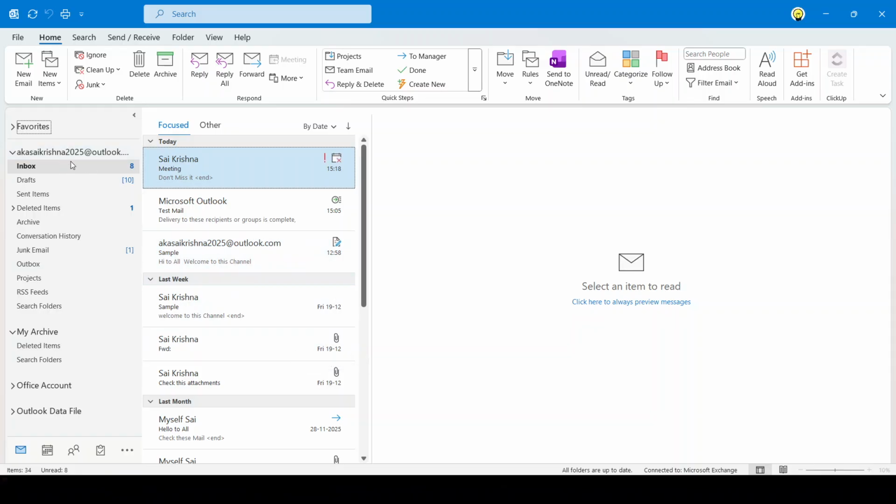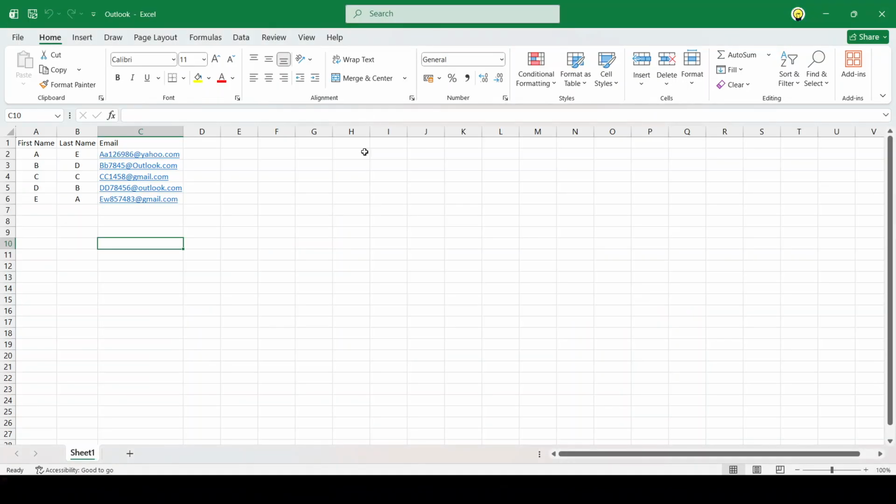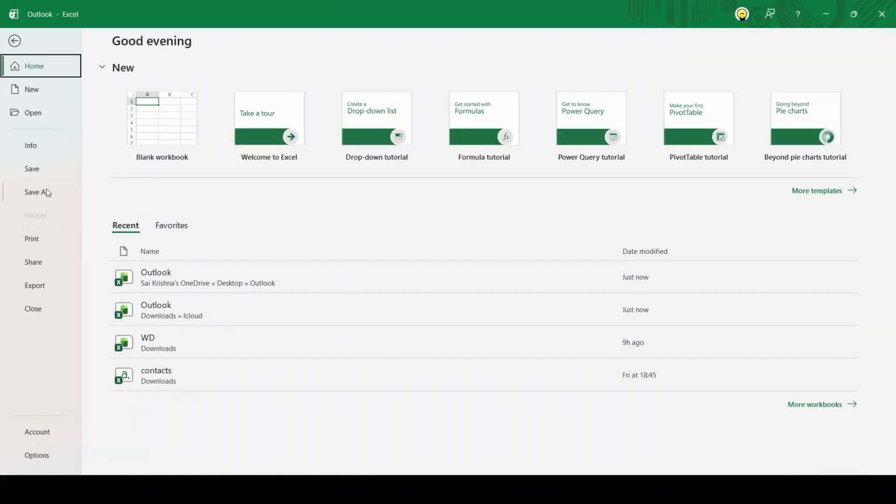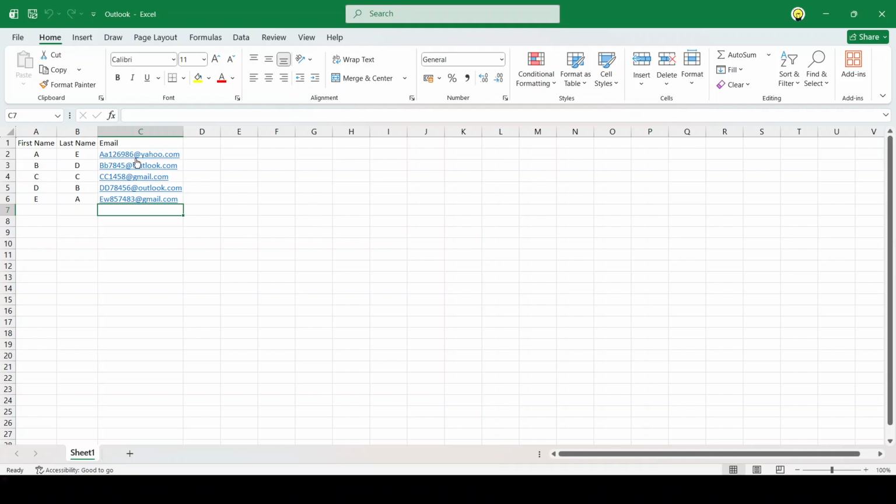Start by organizing your recipients in a spreadsheet. Open Excel and create clear column headers like first name, last name, and email address, then fill in your contacts and save the file as an Excel workbook or CSV. The email address column is essential for the merge to work, so double-check that it's present and that every address is in the right column.